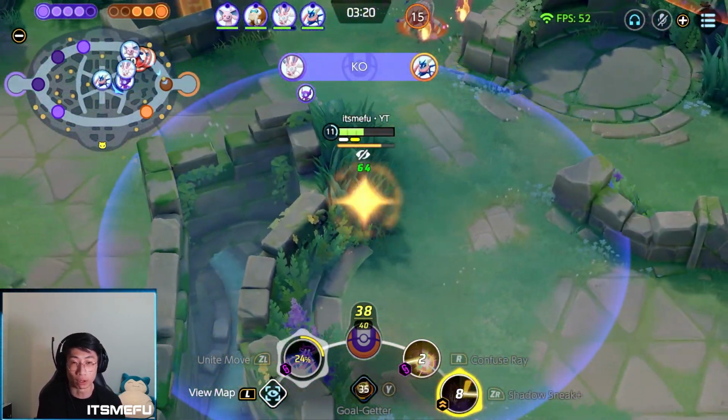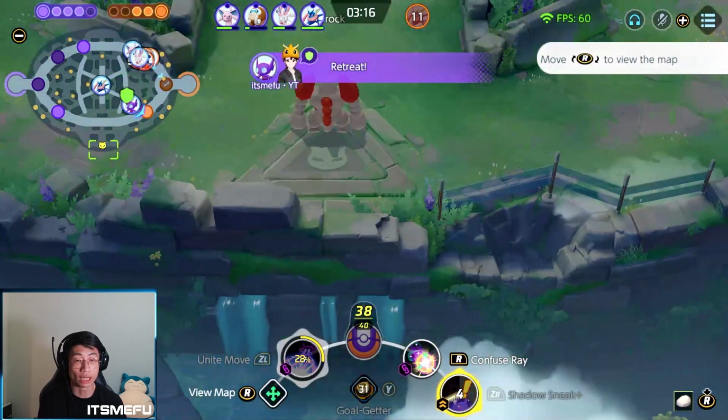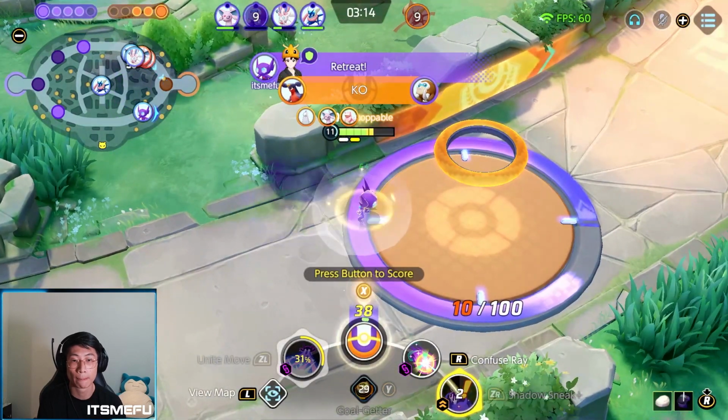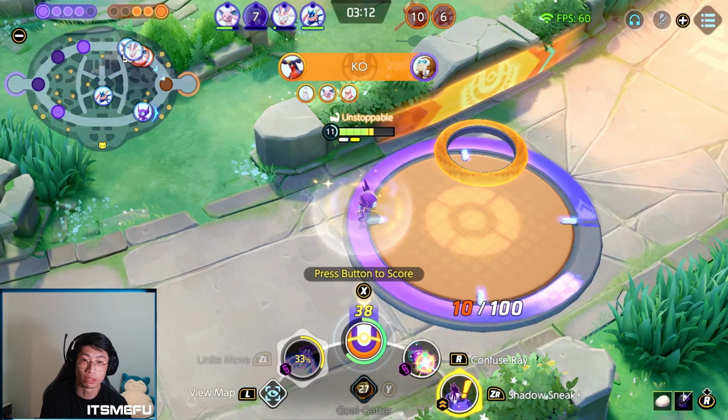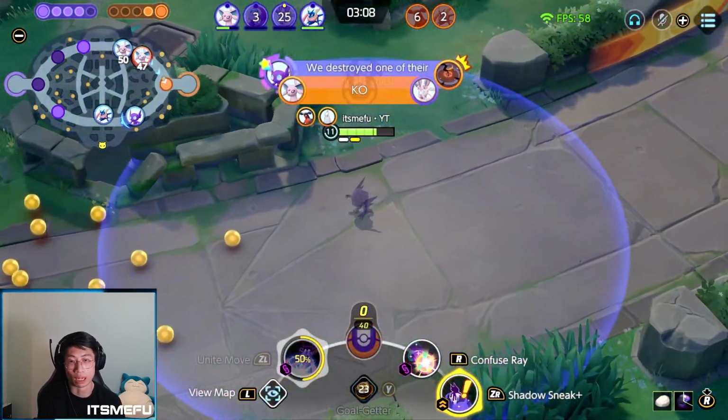Now, Sylveon and I pick off this Greninja, which was pretty huge for us. And I'm off. I've got 38. I see more points on the ground. I can break bot goal. They're all occupied with Lecky here. Boom. Done. And I'm off.